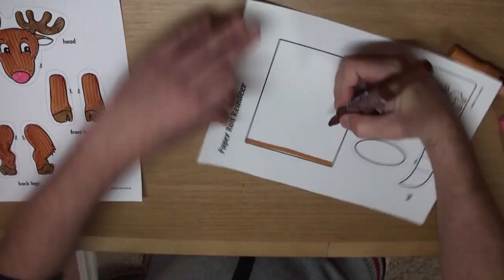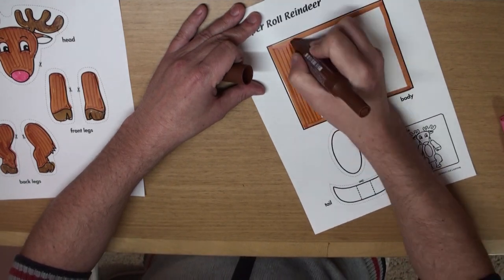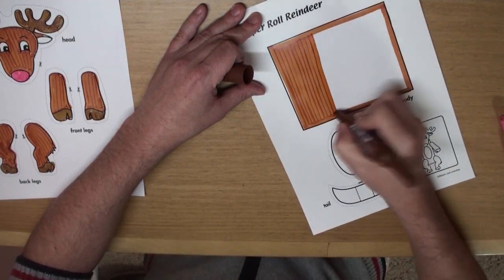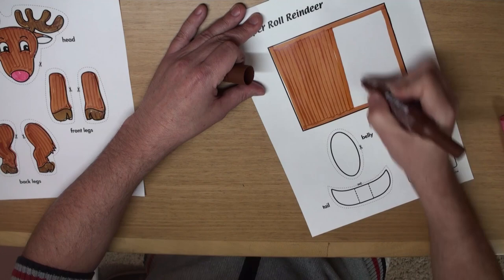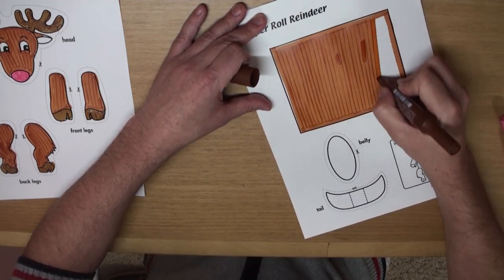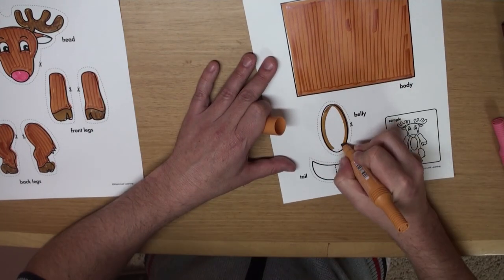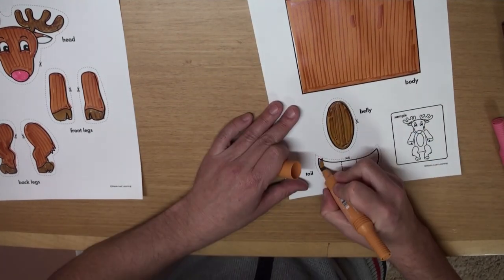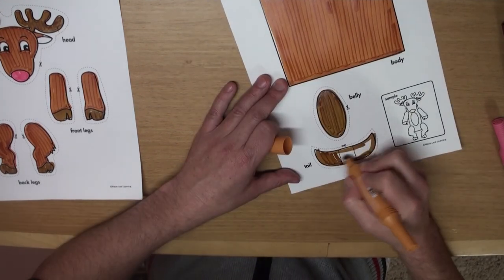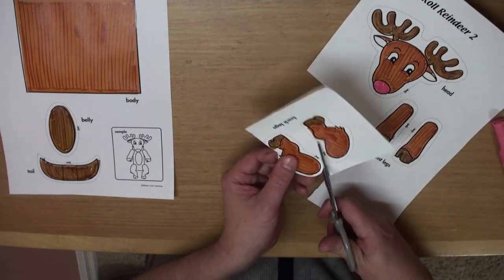Okay, now for the main body part. This piece is kind of big, so it's going to take you a little while. My hand's getting tired. Okay, great. And his belly. And his tail. Wonderful. Okay, let's cut it all out.